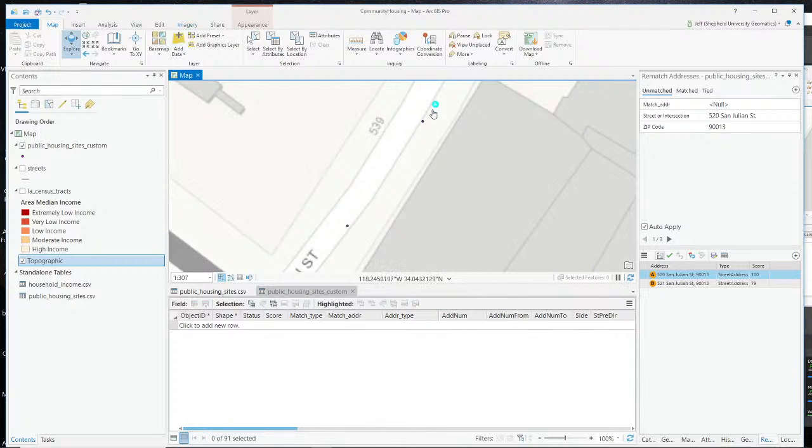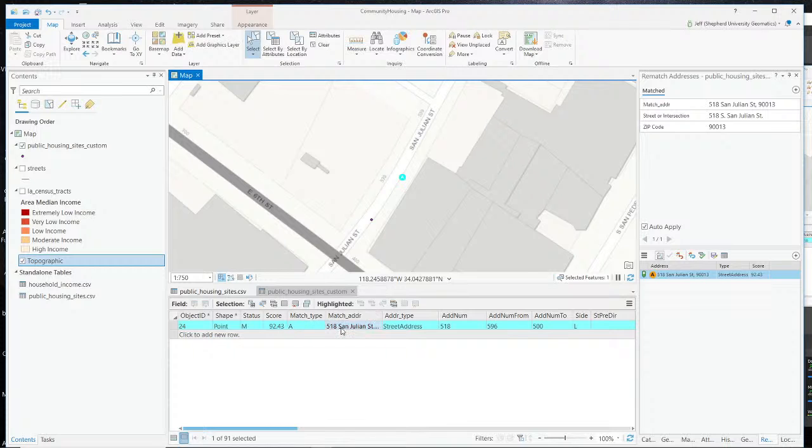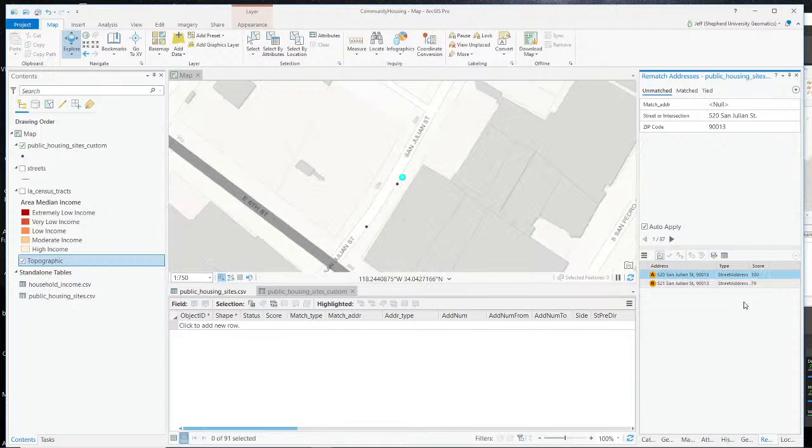Okay, so here's our unknown location, and we got 2 candidates here, and it looks like it's on the same side of the street as this one, which is an even number. So it makes the most sense that we would pick the even number. All right, 520. We know what this one is. It's 518, so this is probably 520. It's an even number. If it was an odd number, it would be on the other side of the street. All right, so we're going to pick this one and do check mark, and then that matches.